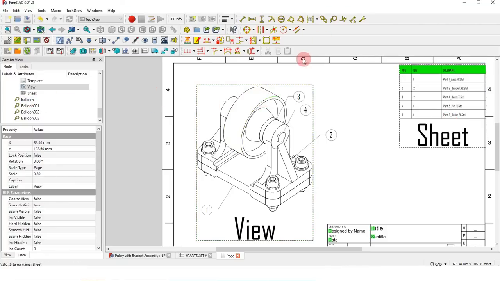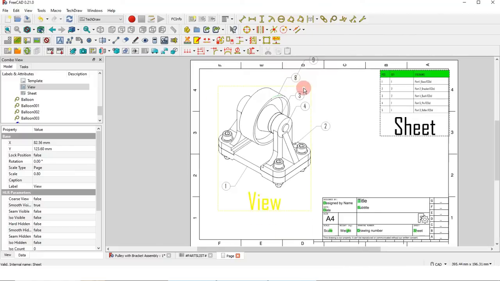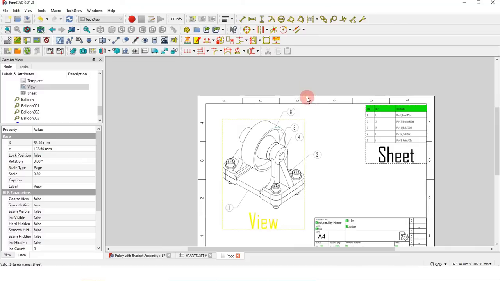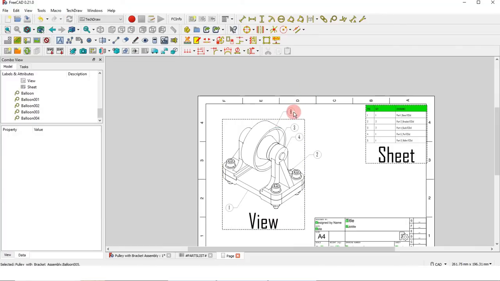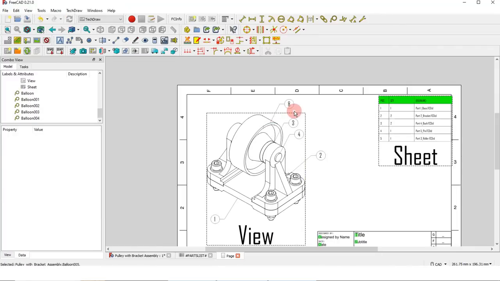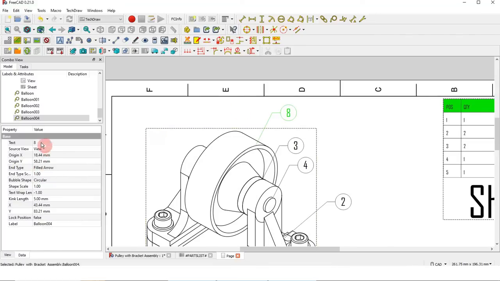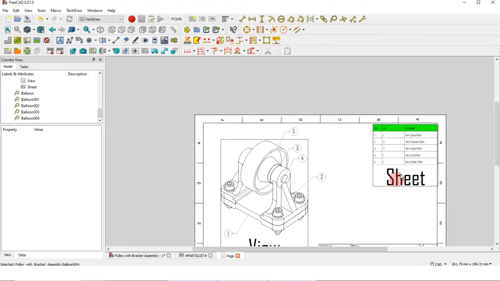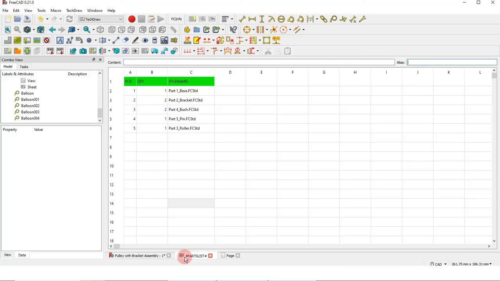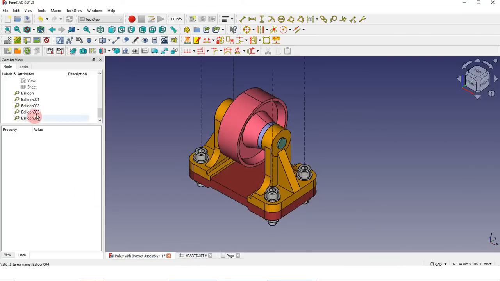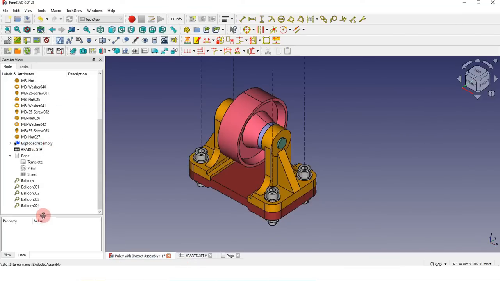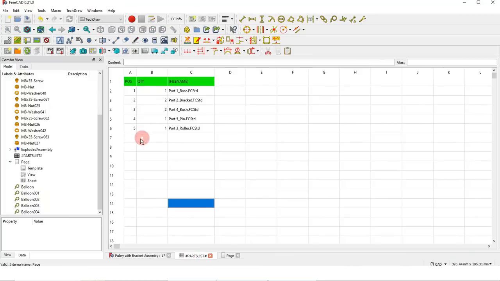Select the edge and give the balloon and escape it, delete this balloon. And this fifth one is a roller, so just zoom it and give here number 5. Now in this part list we have not included the fasteners here, but you can add the fasteners list here and according to that you can give the balloons.